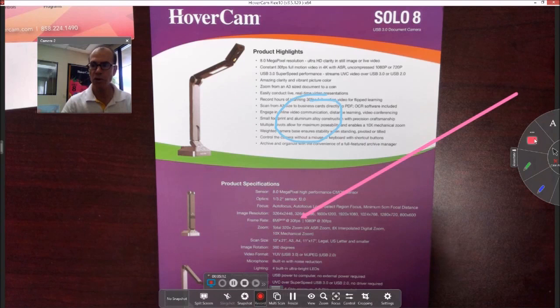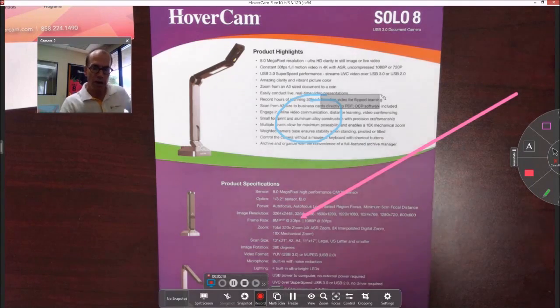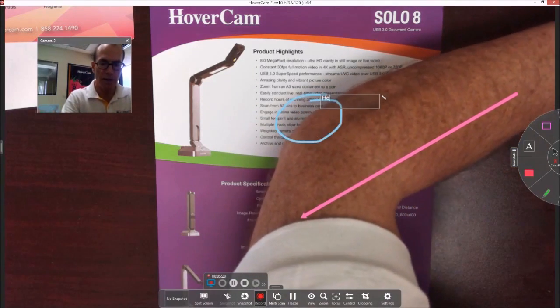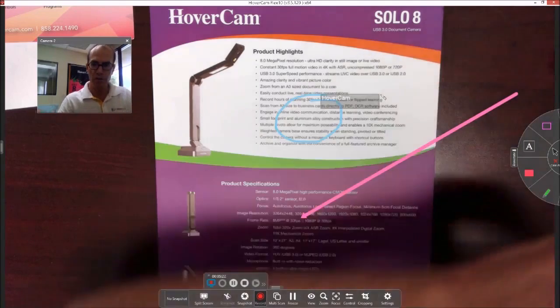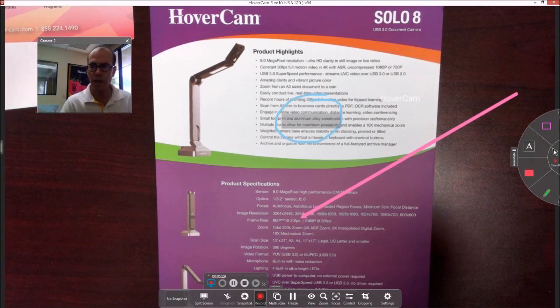There is also a typing tool here. To type, you would press that, bring the cursor on over, and then start typing. I'm typing here HoverCam, as you can see. So basically everything is there. In order to erase something, the way to erase is go to the pointer right there, click on that, then bring the pointer to the item you wish to erase.